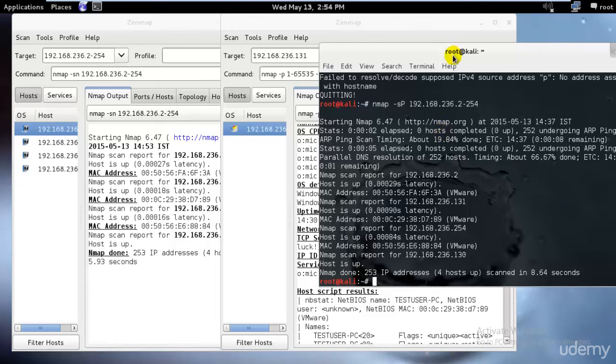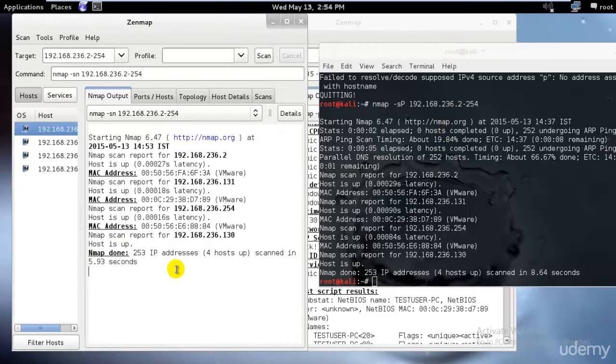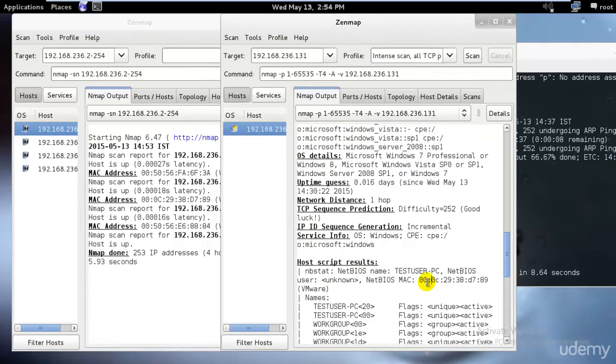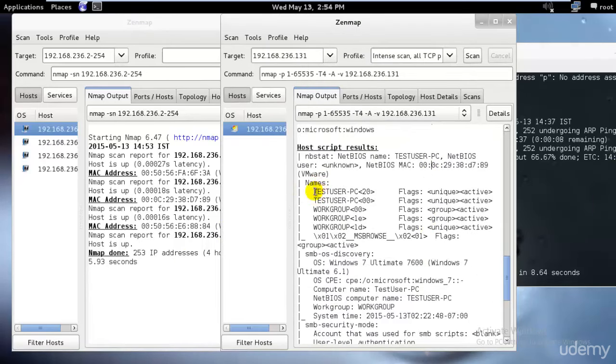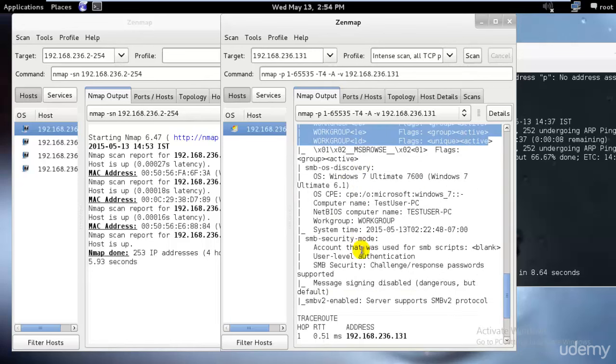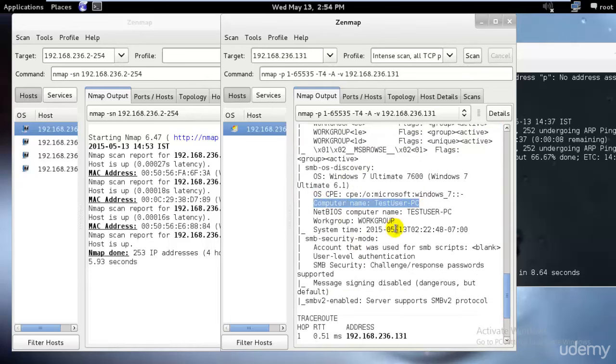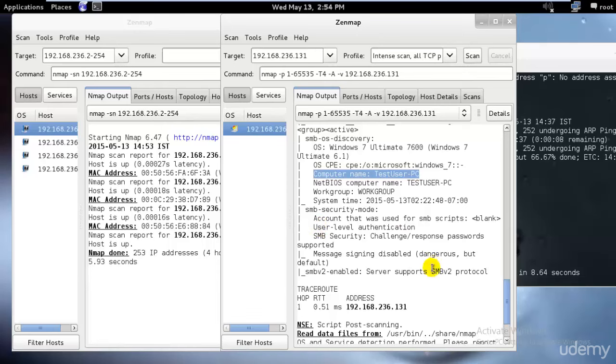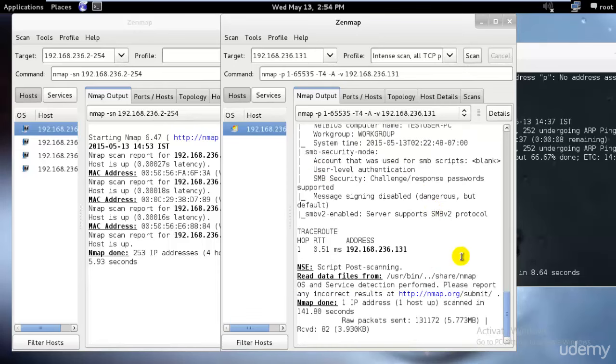Kali Linux has 130, it has 131, and if there is an extra operating system on the LAN, it will get 132. These are the flags for test user and the workgroup ID. We have the computer name, workgroup, SMB level security, and it has also traceroute. So you don't need to additionally download any specific scripts or application files to gather information.